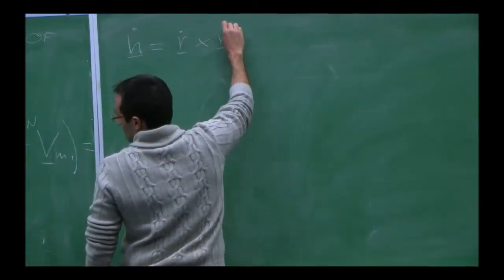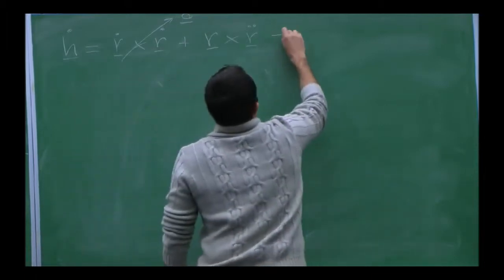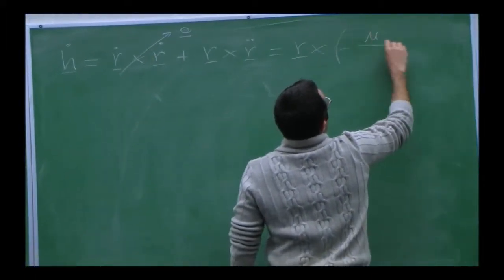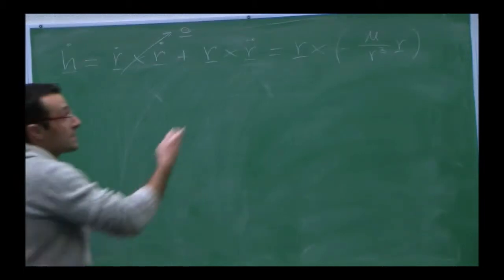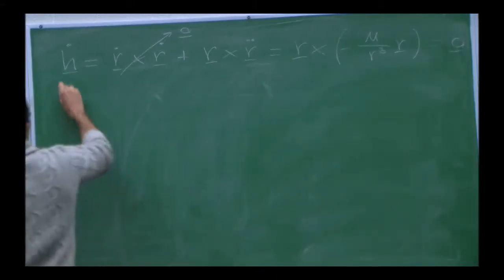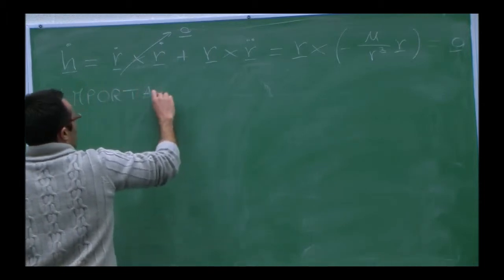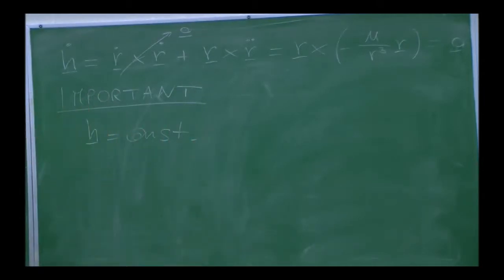OK, what happens to that little h? What is h dot? Now, this is an astrodynamics class, and anything that has dynamics involves taking vectors and computing rates of change. That's all we do. It's r dot cross with r dot, right? Plus r cross with r double dot. Now, this is obviously a zero vector. And this is r cross with minus mu over r cubed r, because that's the model I'm using for the force between the two, right? And so that's zero as well. Except for this scalar part here, this is r cross with r, so this is going to give me zero. So the first important result here is that h is constant. The angular momentum is constant.